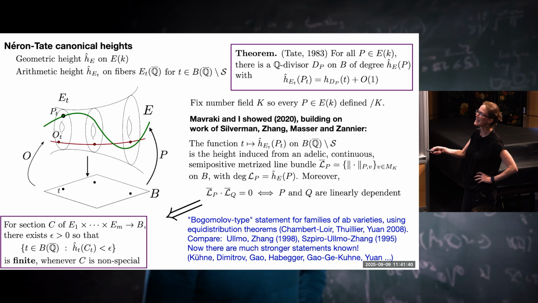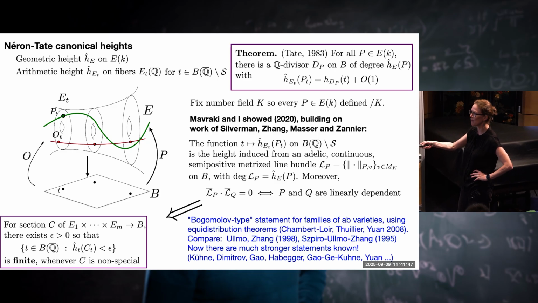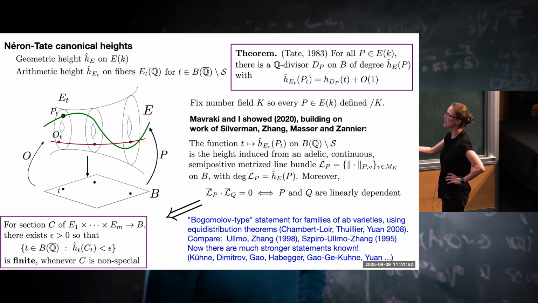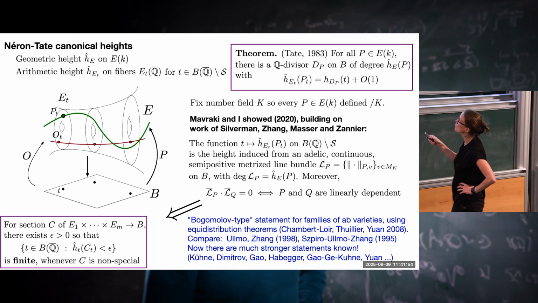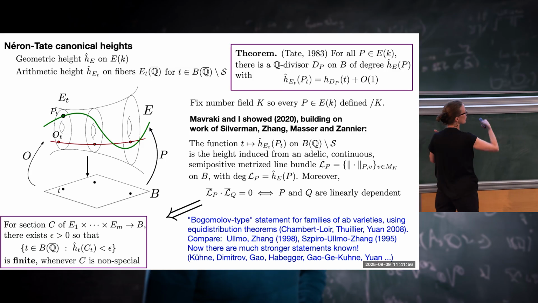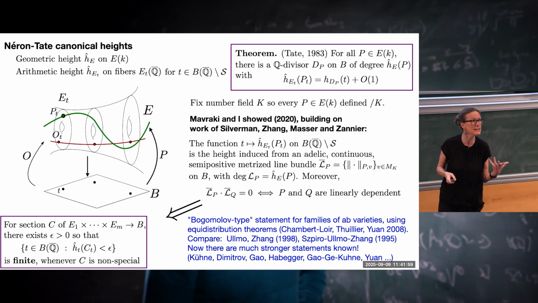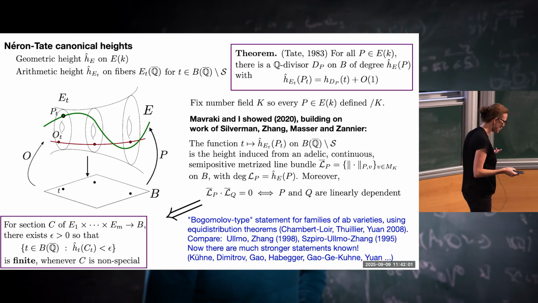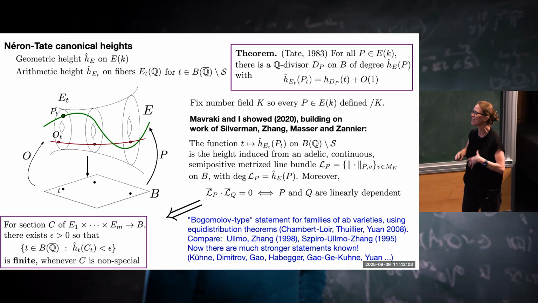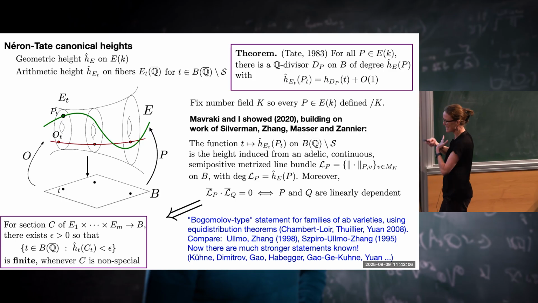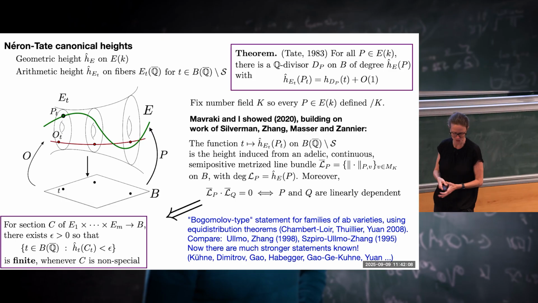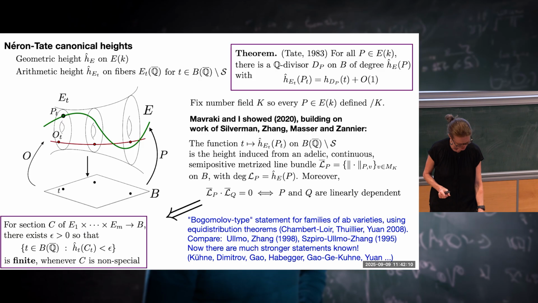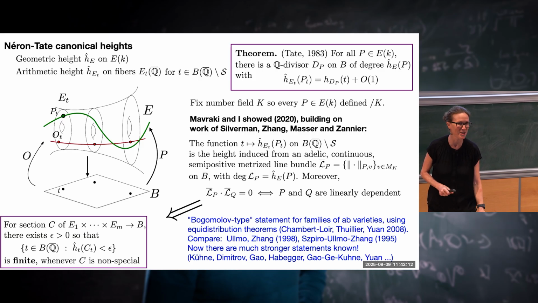Well, anyways, what it says is that for any section of, say, you take a fiber product of a family of these elliptic surfaces over a given base, if you take a non-special section, which I'm not going to define, then there are only finitely many points with small arithmetic height. And we were using this structure to prove this statement. And since that time, there are a lot of theorems that have been proved in this direction. There's been a lot of development since 2020, in fact, on problems of this sort. And so I won't get into that. But there's a lot of work happening in this direction, as many of you know.